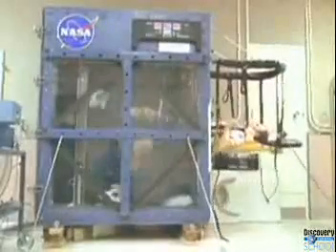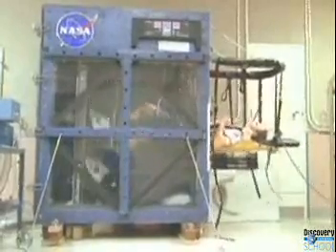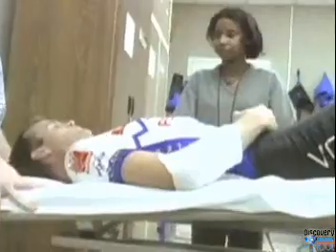The question is: will 40 minutes a day on this vacuum treadmill prevent bone and muscle loss during this study? I feel my muscles are a lot stronger — since I came into it, they've gotten a lot stronger. So I would imagine that it will help me. It's really difficult, from my point of view, to know until I actually stand up.